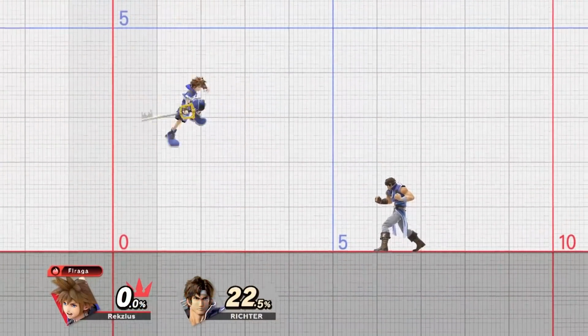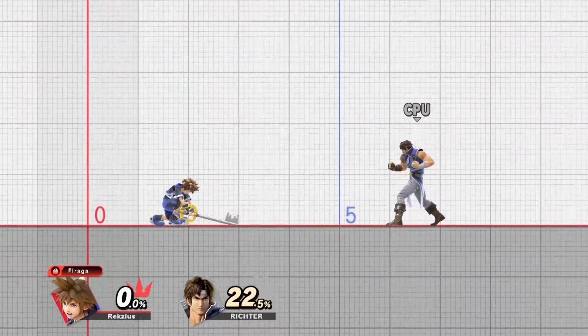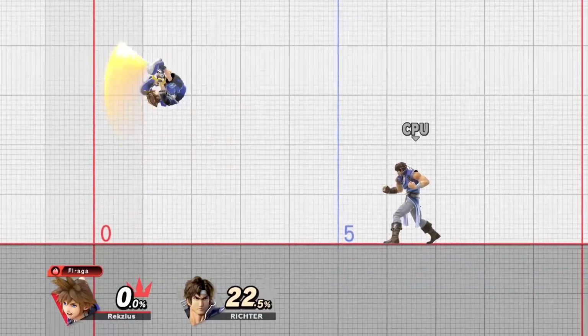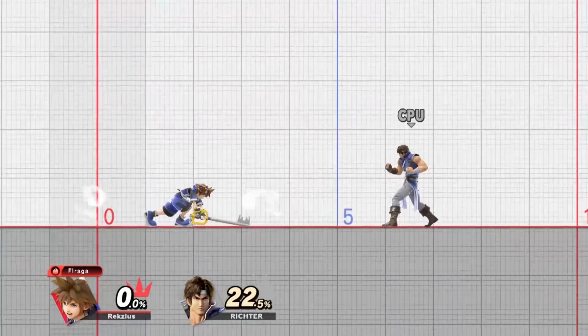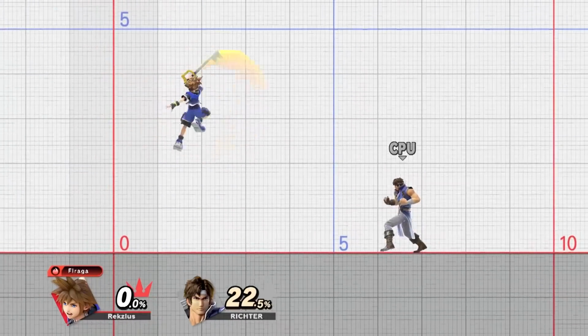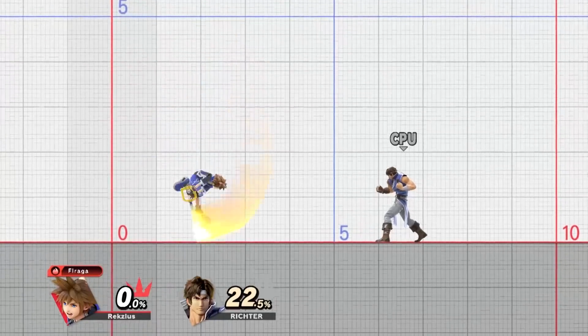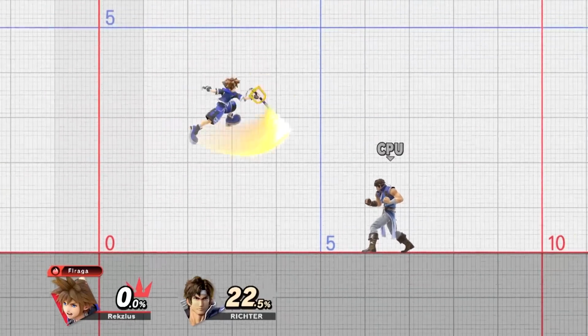Now it's time to fly on over and take a look at his aerials, starting with neutral air. Now Sora's aerials work a little bit like Bayonetta's aerials, as in some of them have several different parts in which you can input as you please. This is present on both his forward air and his neutral air, and they do largely share the same hitboxes across the two variations, the only difference being the first hit of each combo being a unique move.